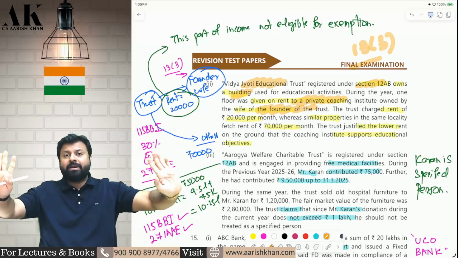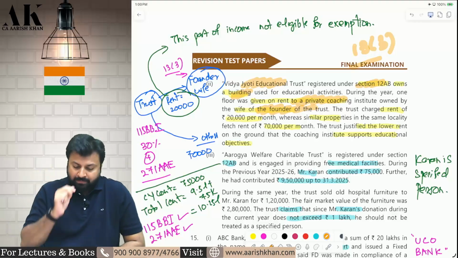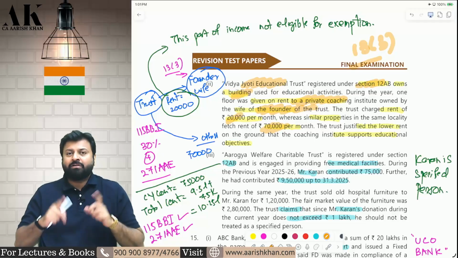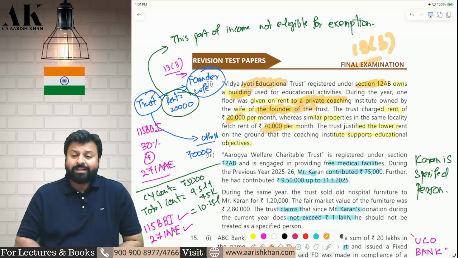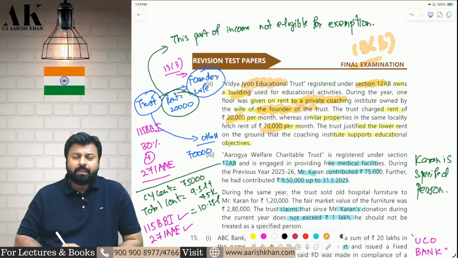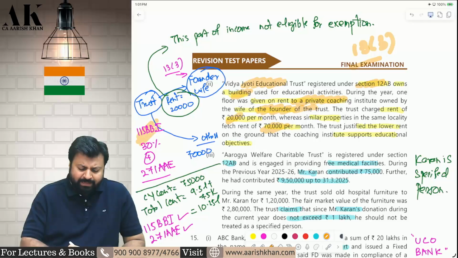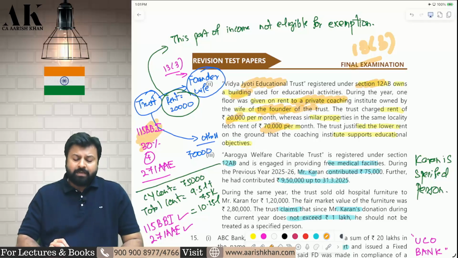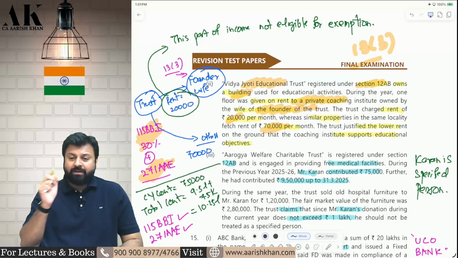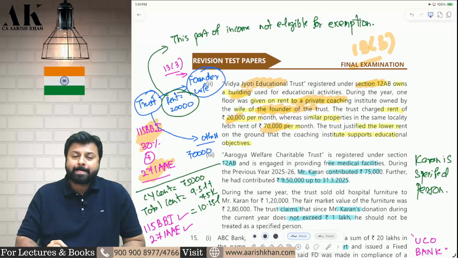If you give unreasonable benefit, then the trust will be gone. So you are giving at a rent of 20,000 per month, whereas the market rent is 70,000 per month. Now you are making a mistake. You should not give at 20,000, you should give at 70,000. So what will happen to the trust? Multiple implications. First of all, 115BBI will apply, specified income, 30% tax. Then penalty will be applied under 271AAE. If you pass unreasonable benefit to your specified person, the first time the penalty will be 100% of the unreasonable benefit given. Second time it is 200%.